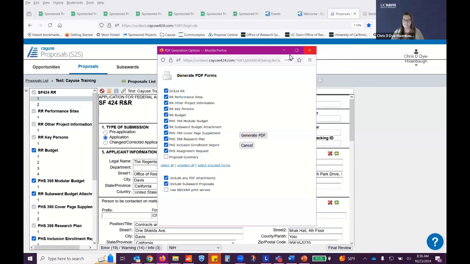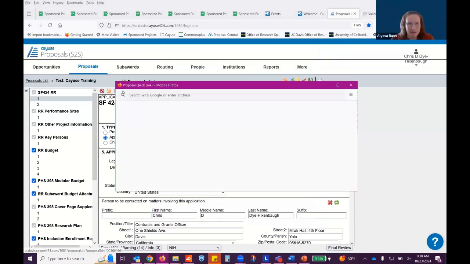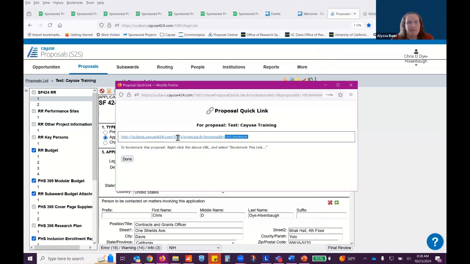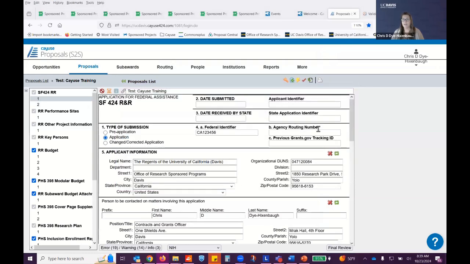Chris, can you show what it looks like when you press the little chain link? Yes, just so that, because you have to copy and paste that link. So this will pop up, and this is what you copy and paste into your email that you can send to your investigator. And again, it gives them the direct link to the application package, and they'll see it as we're seeing it right here. And if they don't need you to print it, you can show them where to print it so that they can print the application package and view it as a complete package to ensure that it views as they expect it to when it goes to the submission to the sponsor system.